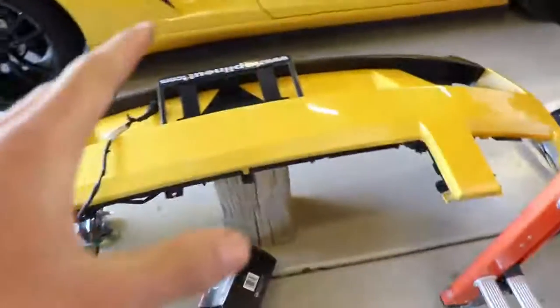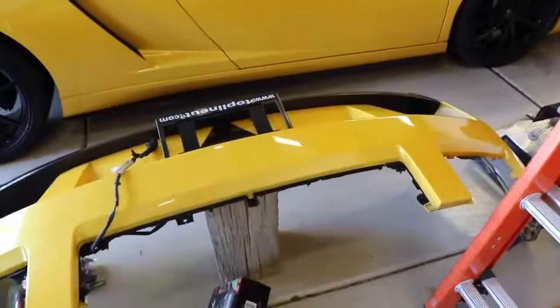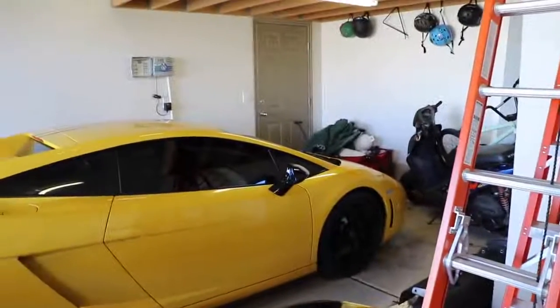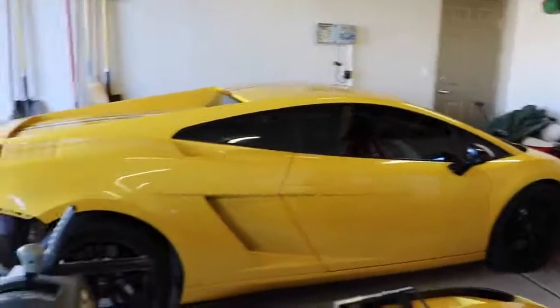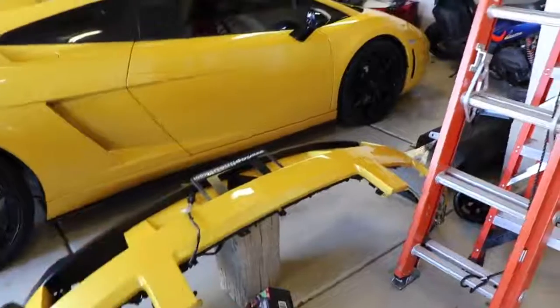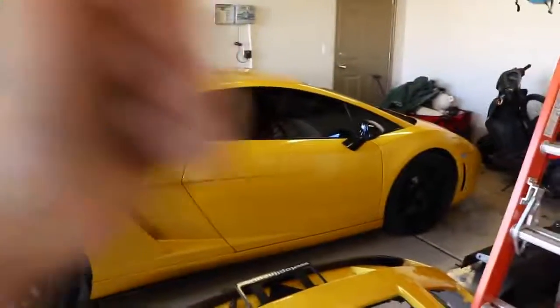And they're making me a new one of those, but the problem with that is it's about 2 to 3 weeks to build it, and then it is about another week to 10 days to ship it since it's coming from Poland. But as soon as I get that, I can take out that rotten shell, put in the new one, and then put the bumper back on with all the honeycombs, and the car will be 100% back to normal, and it'll be done the right way.